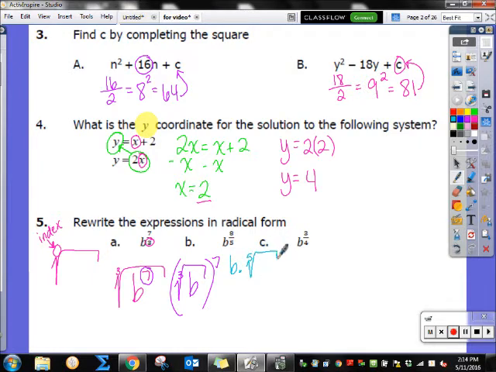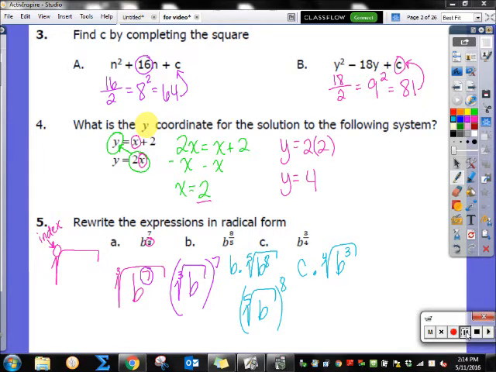So when you make your radical, it should go right in that little corner. And then b to the 8th. And then for c, our index is 4. And then that's going to be b to the 3rd underneath the radical. You could also write b and c differently as well. You could say the 5th root of b to the 8th power. And c could also look like this. The 4th root of b all to the 3rd power.